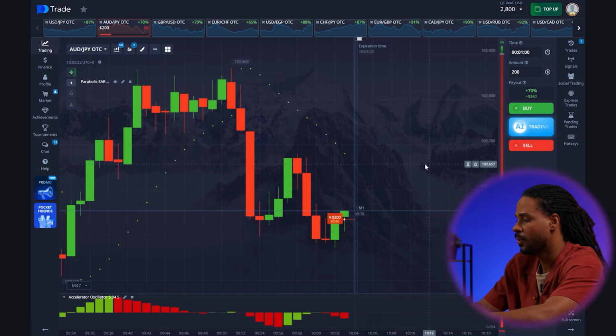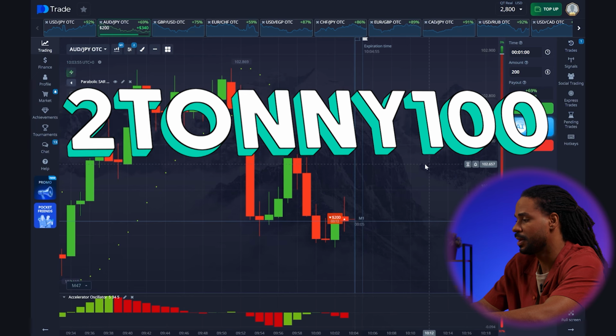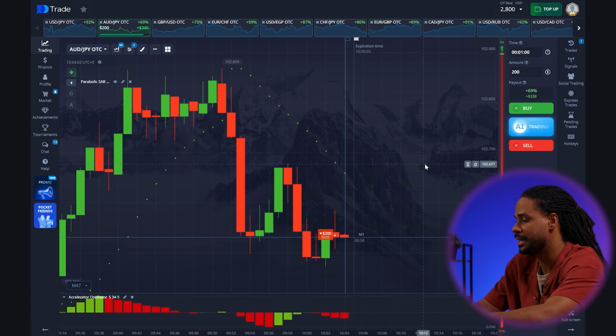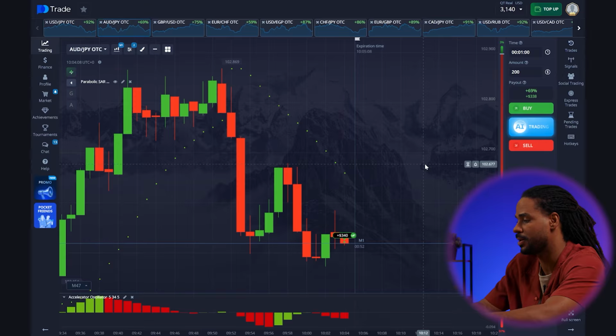For buys, we look for two green bars above the midline, each higher than the last red one. For sales, the logic is reversed. Below the midline, we need two red bars, both lower than the last green one. Right now, we already see the third red histogram bar below the zero line, and the Parabolic SAR is positioned above the price curve, confirming bearish sentiment, and our first trade closes in our favor.